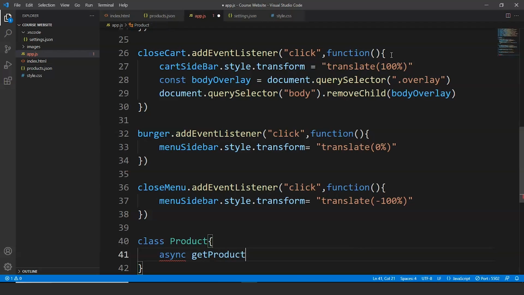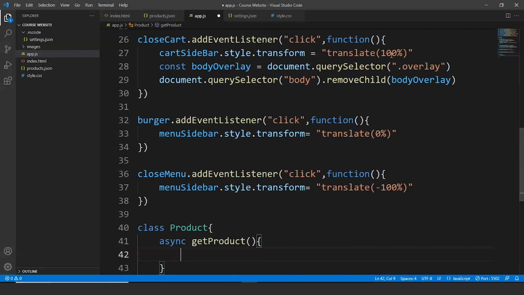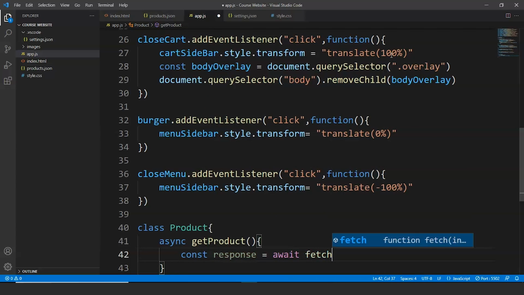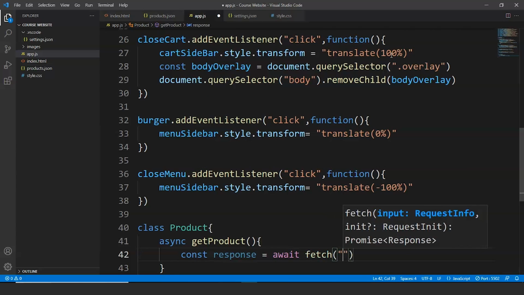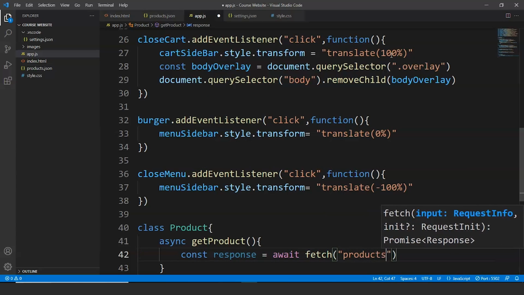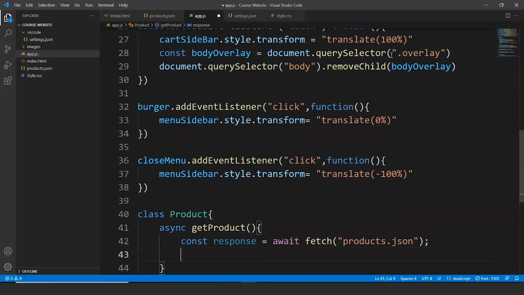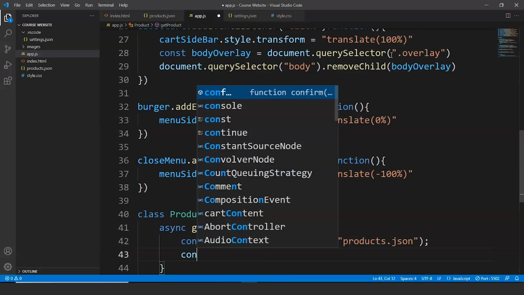So we'll write here get product, and this is a function. We'll write here const response is equals to await, and while awaiting it will fetch products.json. Fine. Then we'll create a variable.